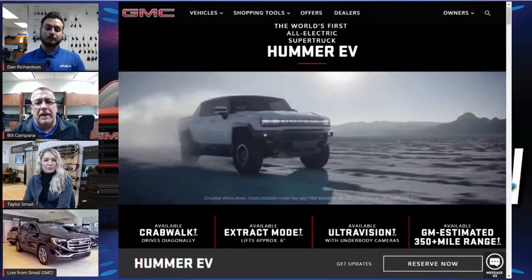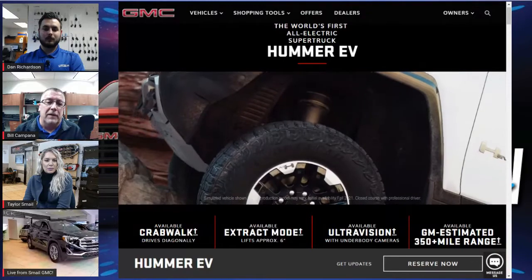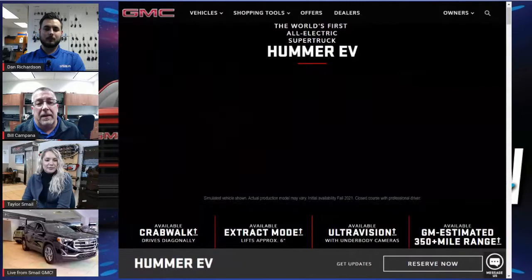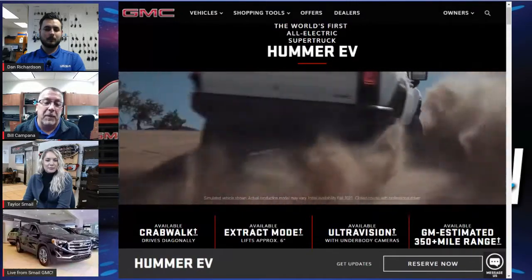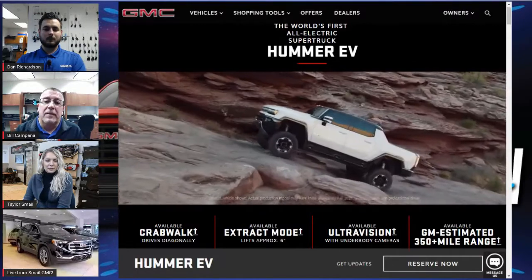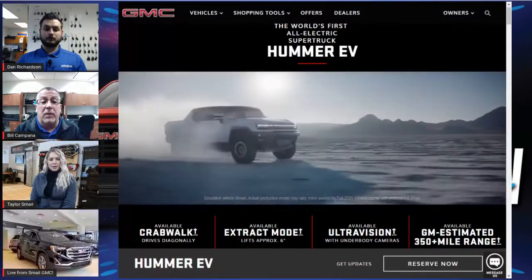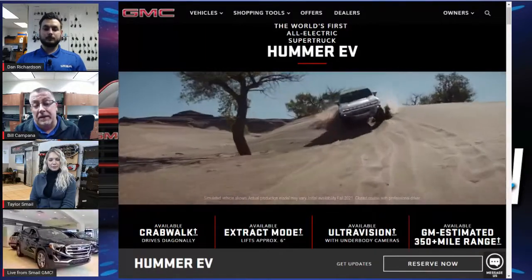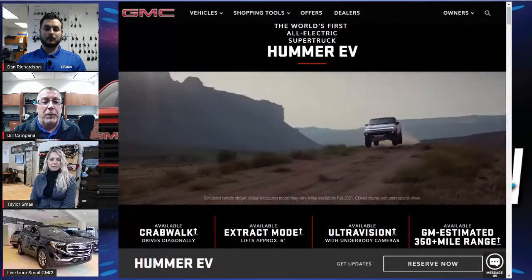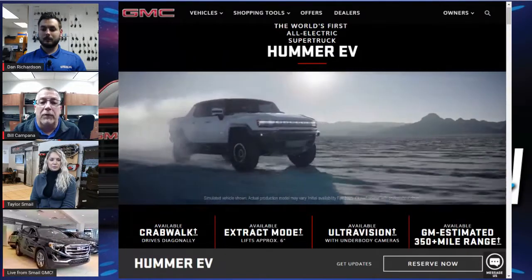It's just going to be one of those things with all GM. If you haven't seen the Will Ferrell commercial with the Cadillac brand, GM as a whole is moving into electric cars and SUVs, eventually trucks and everything, moving that way. So this is going to be kind of the first one, and the EV Edition 1 will be the one coming first. But like Dan said, it is already bought. You can't find one. They're all spoken for. So we're hoping the second one, fall or spring of next year, I think it is, hopefully we'll get to see.